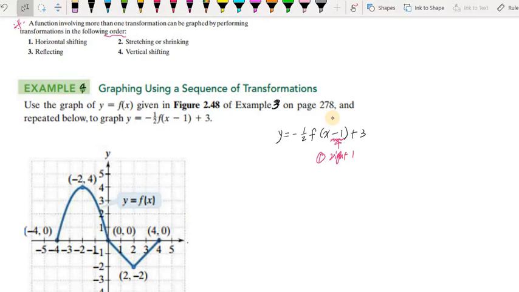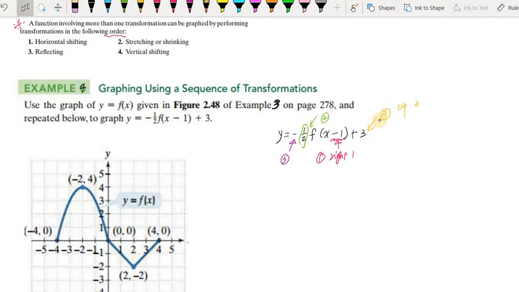And then we're going to deal with, second, stretching or shrinking. And then step 3 is reflection. So here we're going to have step 3. And then we're finally dealing with the vertical. Then step 4 is vertical. In this case, remember that's just going to be up 3. This is the easy one. All right, left and right is very easy.